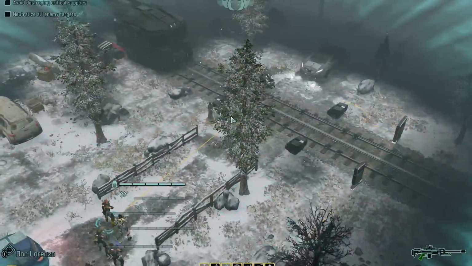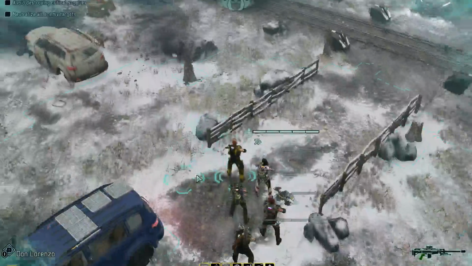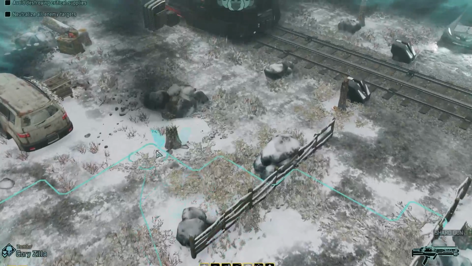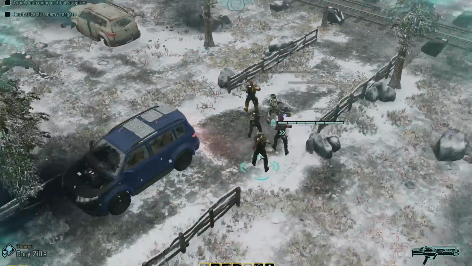Now, as I've said a couple of times before, we have time. Time is on our side on this mission, so we're going to use that. We're going to be careful. We're not going to be rushed. We're going to start with Corey. Corey is going to move here in full cover. Moving to designated position.